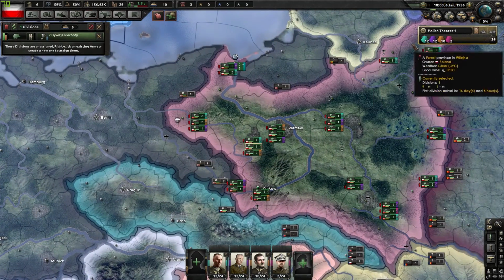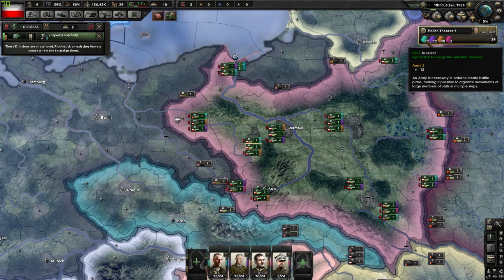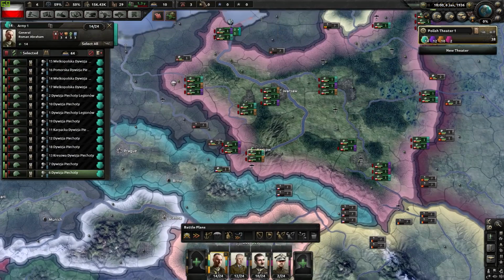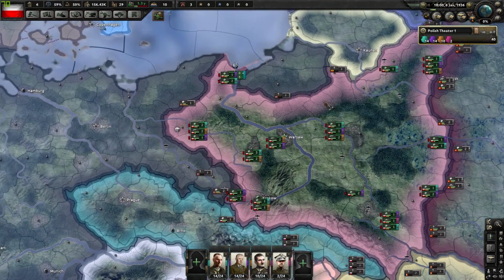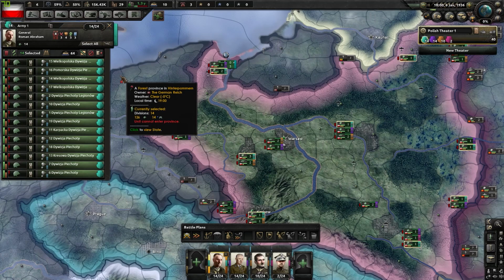The rest of them I'm just going to assign to the other infantry armies. One, I think there are 4 left. 2, 3, 4, and that's it. Everything is assigned. Okay, and actually we will put some army to train.